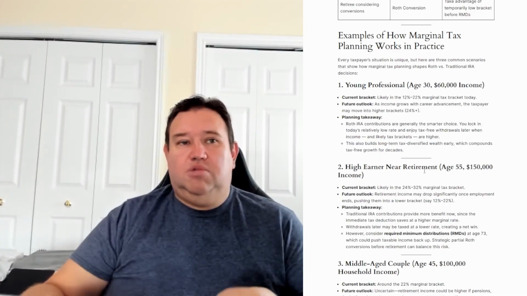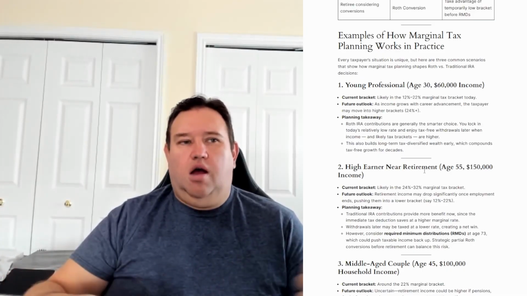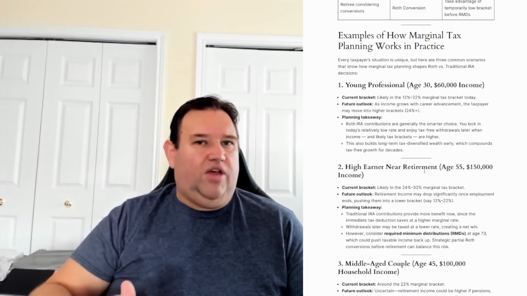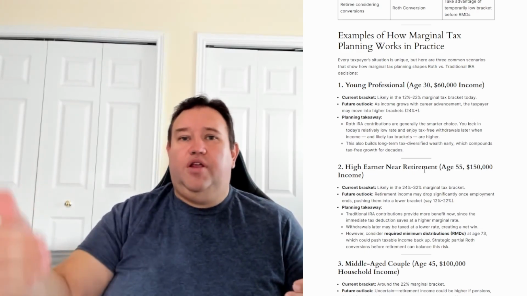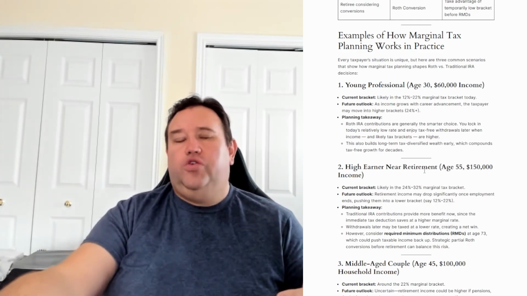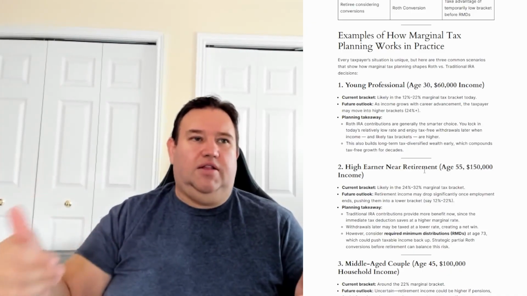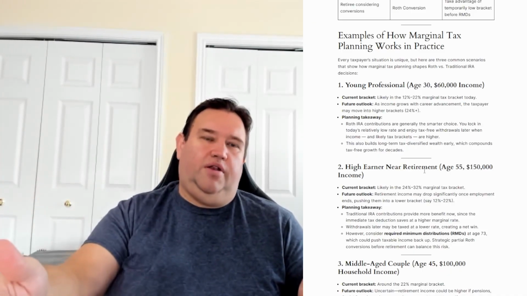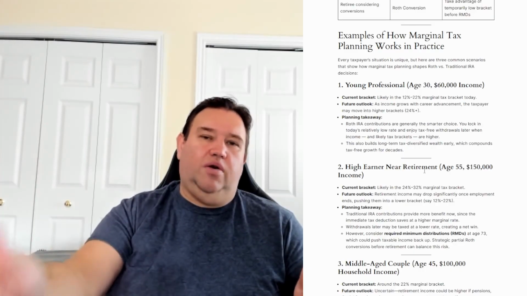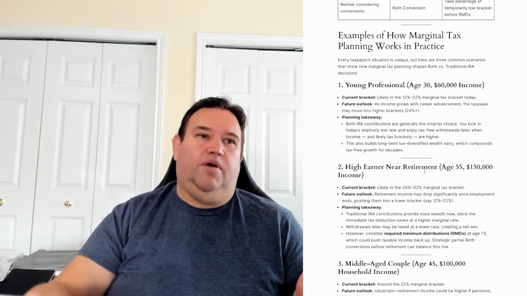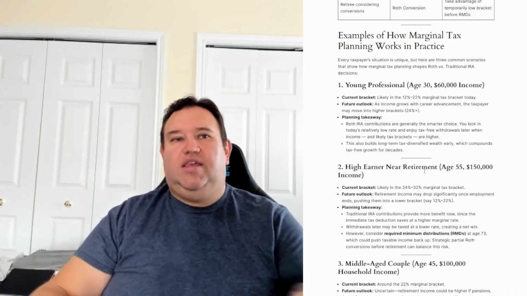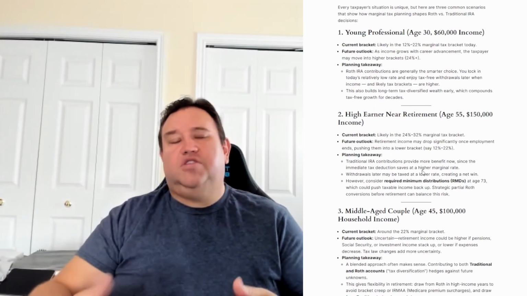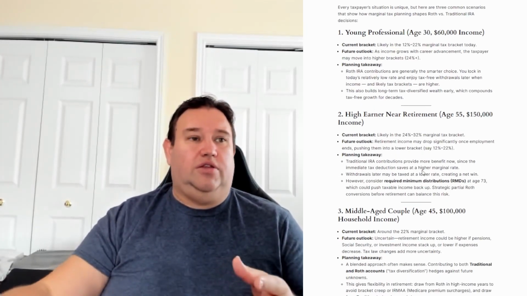This also builds long-term tax diversification and early wealth, which compounds tax-free. The other thing is that putting $5,000 away in a Roth is more than putting $5,000 away in a traditional IRA. If you put $5,000 into a traditional IRA, you still have to pay the taxes when the money comes out. So say you're paying 10%, you're effectively putting $4,500 in there. It's the equivalent of putting more money away inside a Roth. If you're putting in after-tax income, you're essentially saving more money than you are using pre-tax dollars. There are also savers credits and other things that you should absolutely look into.